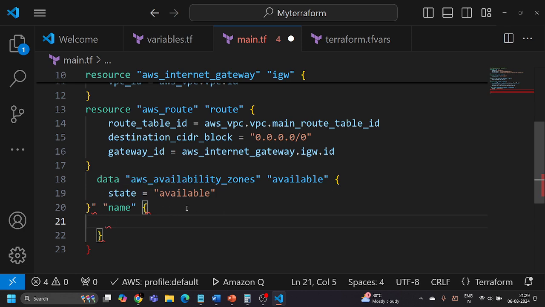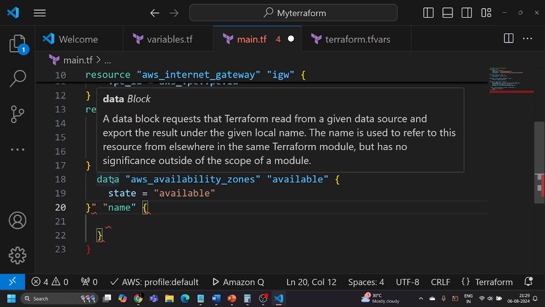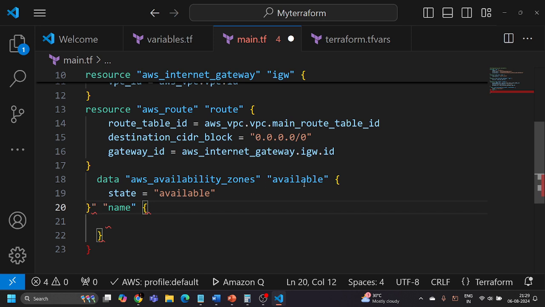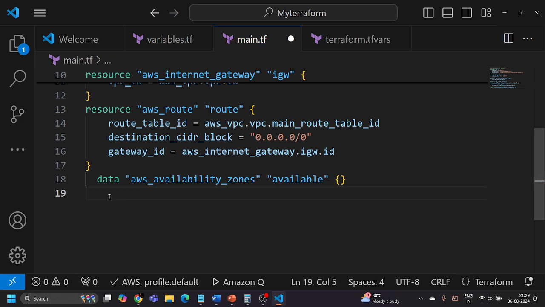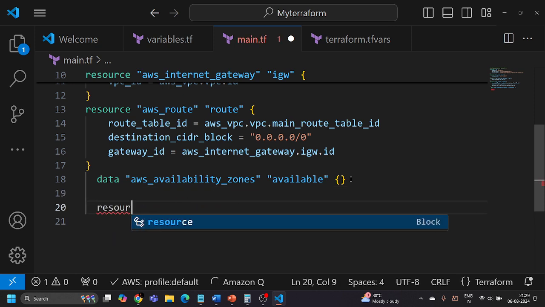Okay, so I need to just change something from here. So the data as availability zones available, and here we just provide another curly braces, and after that just remove all these things, so that we'll be able to add more resources over here, and after that just hit the enter button.